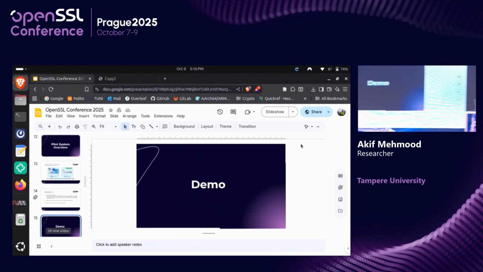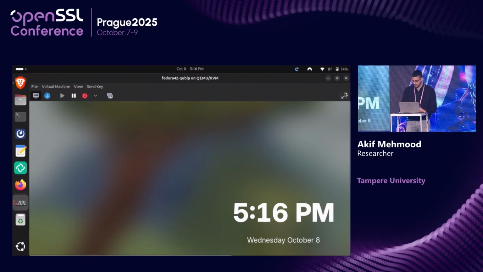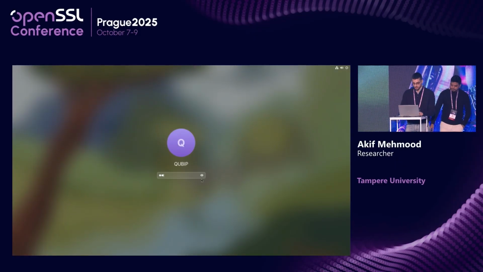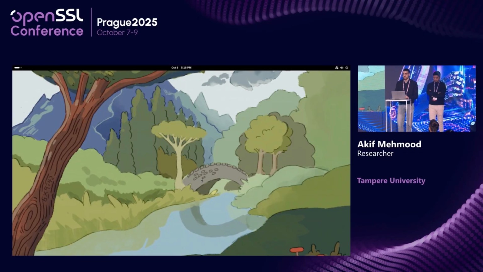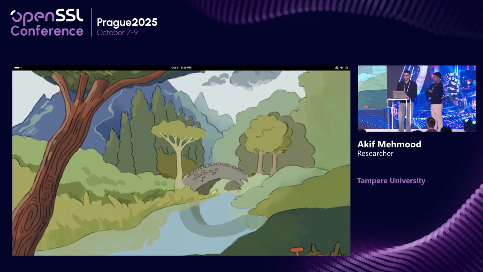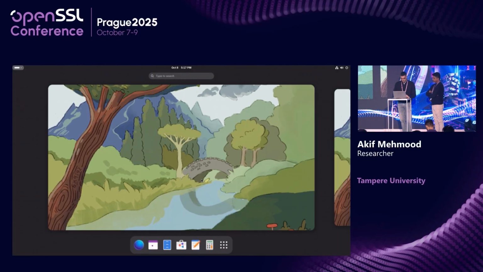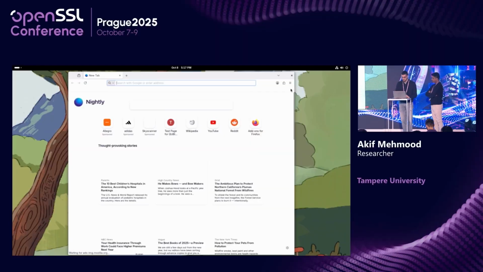OK, so for the demo, I have prepared a clean Fedora 42 virtual machine where I have already installed our QUBIP Firefox, and I've already prepared and initialized our crypto token. If you are interested in reproducing the exact steps that I'm going to show you next, and you want to install our QUBIP Flatpak Firefox version, or even play with it, so you want to build from source either Firefox or crypto token, you can find all the detailed instructions at github.com/qubip/cryptotoken. So let's jump into our QUBIP Firefox.